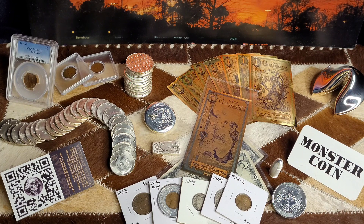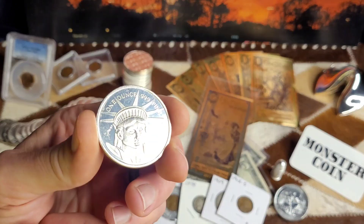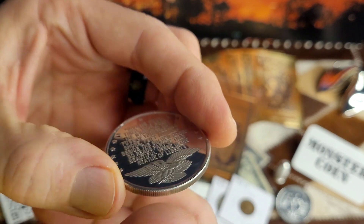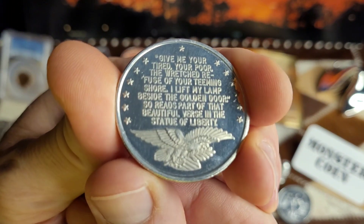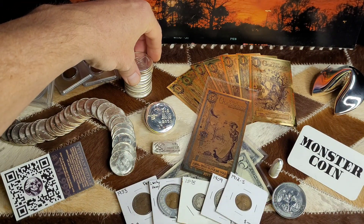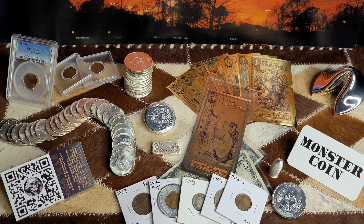We also got to hang out a second day and we did something super fun — we went to their local coin club. They had a live auction the first Monday of the month. All great people, everybody was very friendly and welcoming, and they left all their politics and religion at the door — said this is just about the coins. We had a great time. I picked up this one-ounce silver round, a generic Liberty piece, and I think I paid maybe 25 or 26 bucks — can't complain with that.